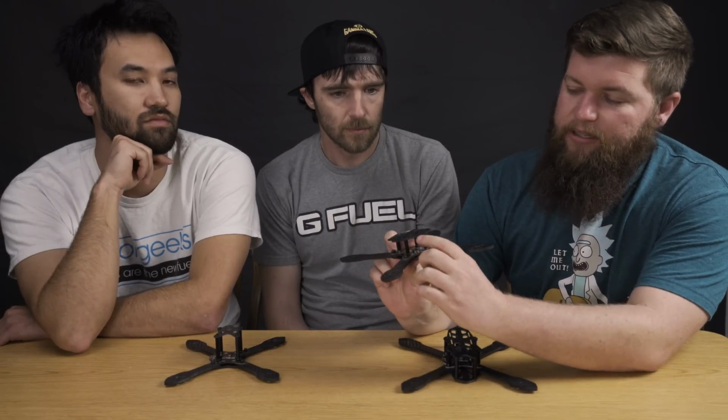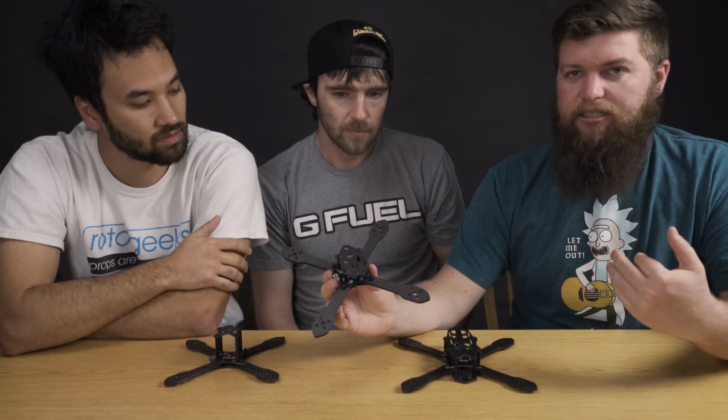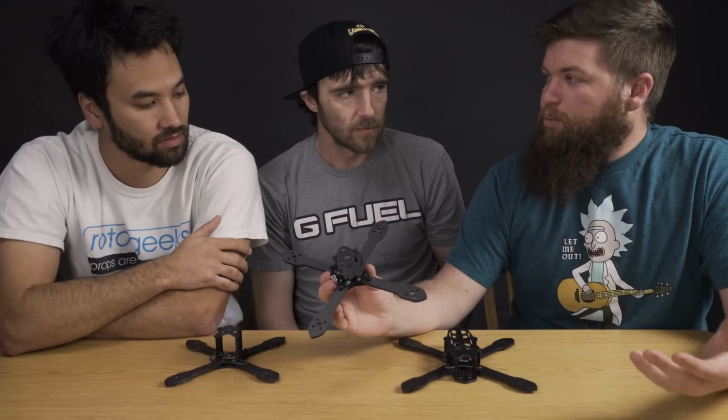This is the 200, and we also have a 220. So it's a 5 and a 6-inch variant. And what we did was essentially almost nothing. We moved the camera out of that center stack. So from here, we moved it forward in front of the stack, and that just allowed us to put the camera at much more extreme angles, and it actually made building a little easier.